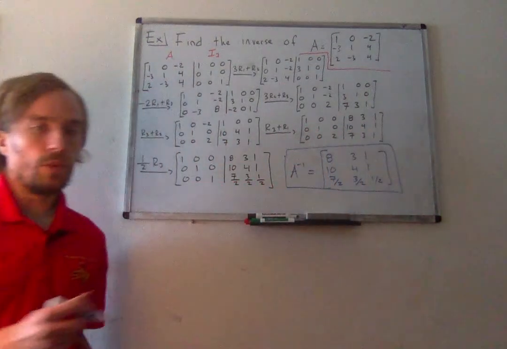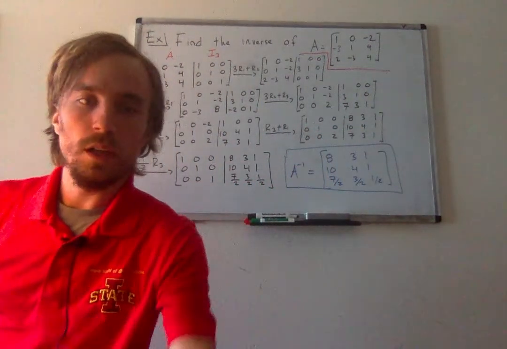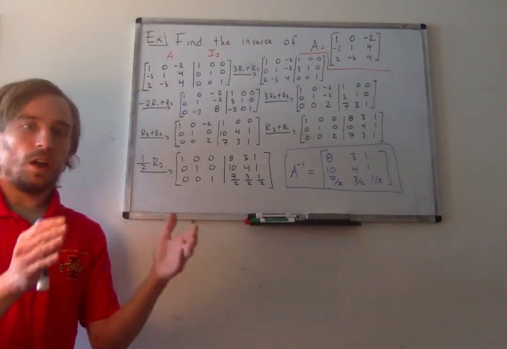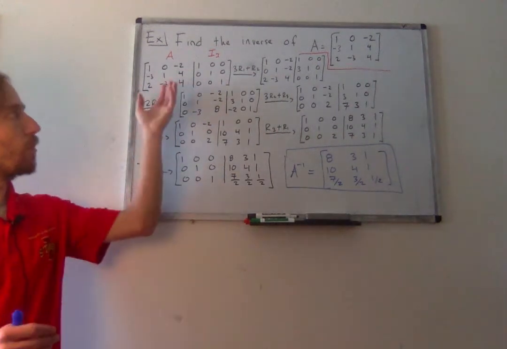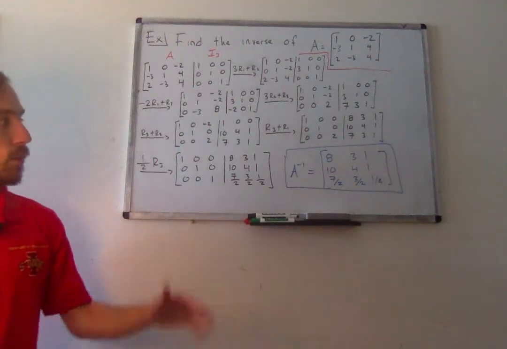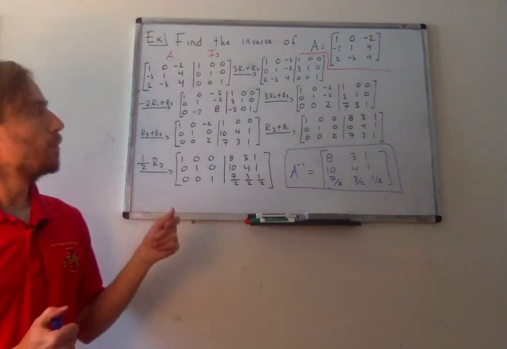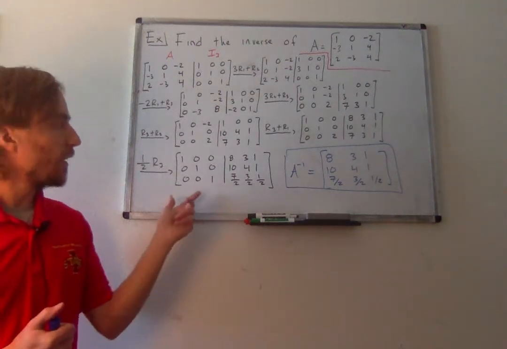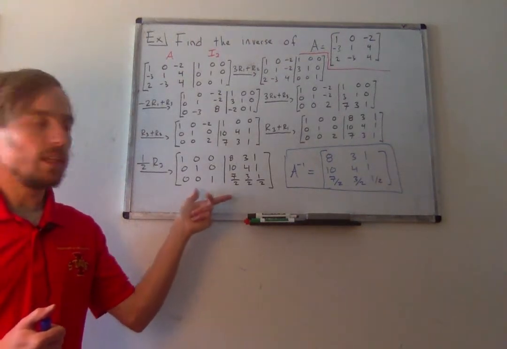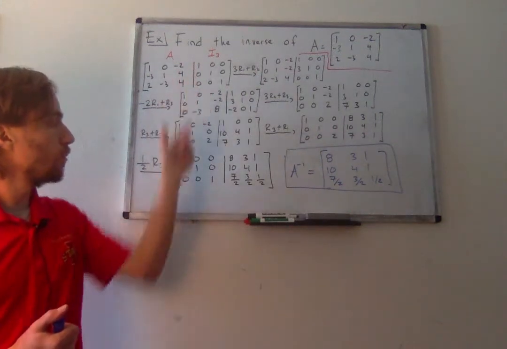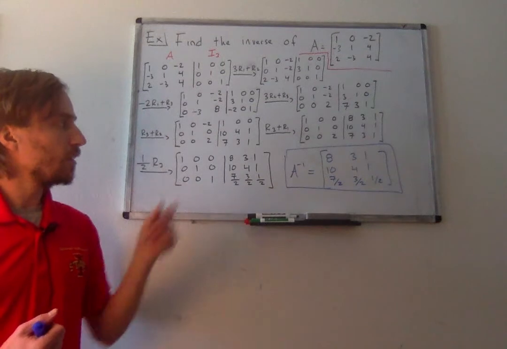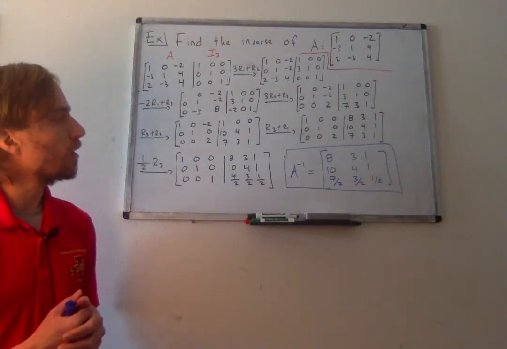And so that's how we do it. You just set up this special augmented matrix where I'm augmenting by the identity, and then we just row reduce. And so, again, if A is invertible, we'll wind up with something like this, where I move the identity over to the left in a sense, where I transform A into the identity on the left, and then I'm left with A inverse on the right.